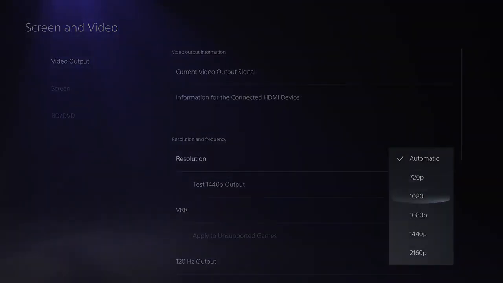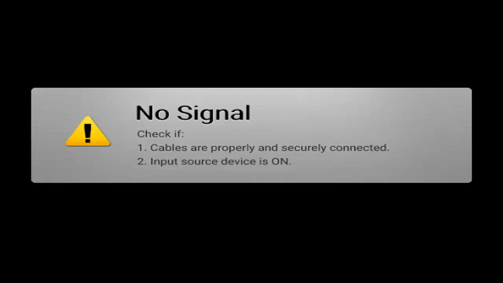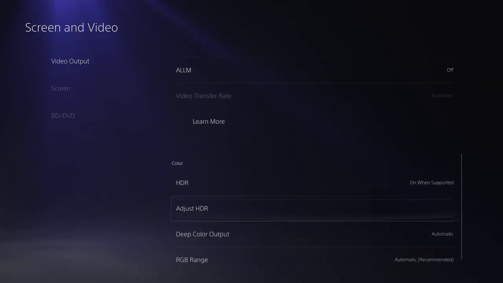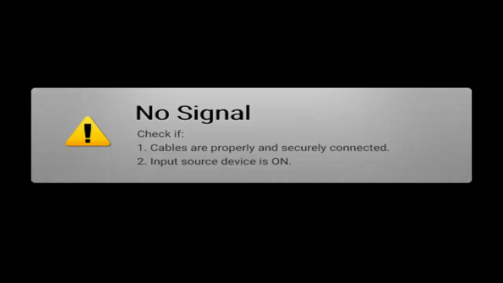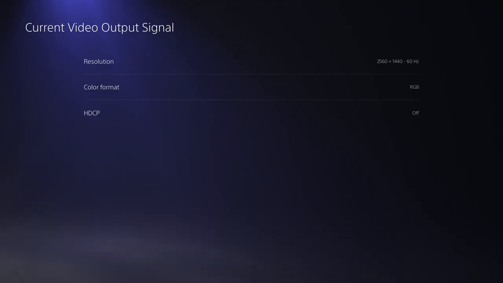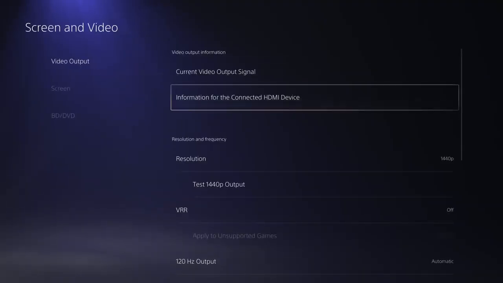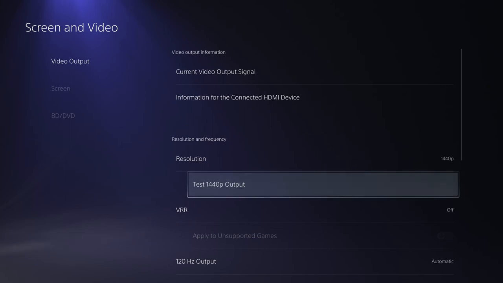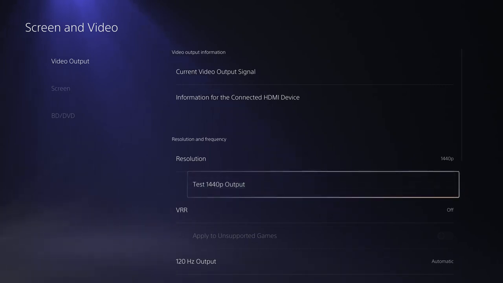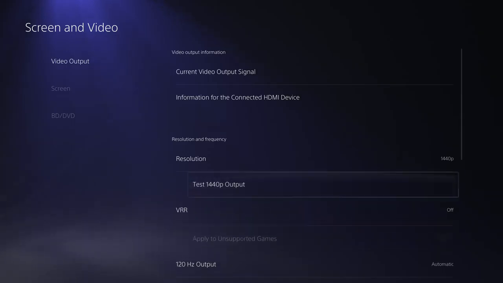If I go into resolution here, we'll select 1440p. And I will turn off HDR. So we're going to go down to HDR here, going to turn it off. And you can see that we are doing 1440p 60 Hz SDR. So this capture card is fully capable of supporting 1440p resolutions at 120 Hz in HDR. Like, it can do that.